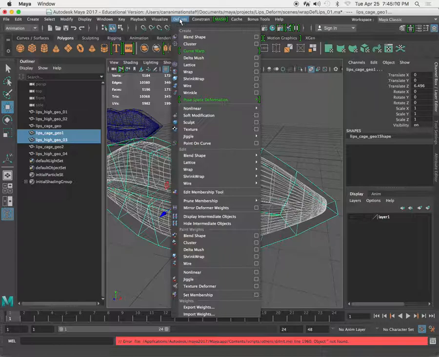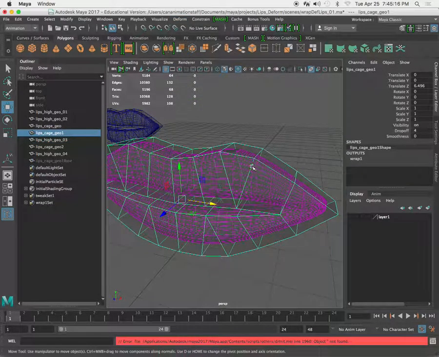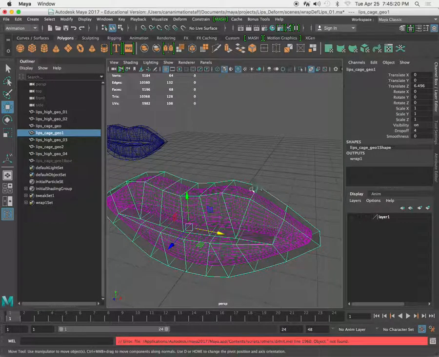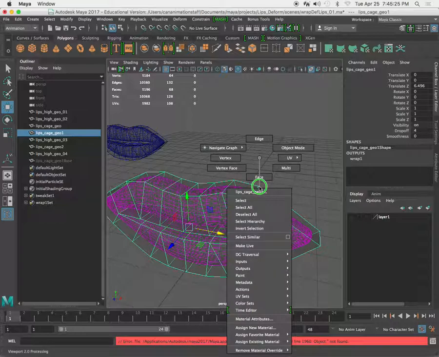So I want to use wrap deformer. If I did it correctly, then when I select my cage, the geometry that I'm influencing will turn pink.